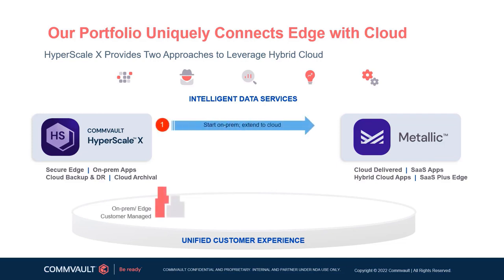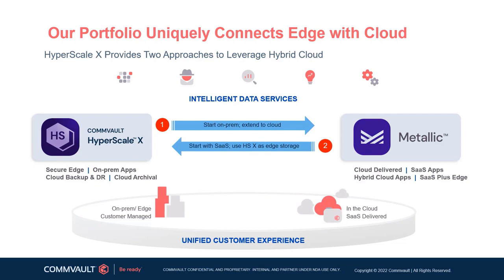Customers that want full control of their data protection and want to manage their own infrastructure are able to take advantage of Metallic Cloud Storage Service. This option allows organizations to work in an air gap with a cloud target for secondary copies. Vice versa, if customers are more interested in a SaaS solution for simplicity's sake, or say if they have SaaS applications they'd like to protect, they can use Metallic Backup as a service.